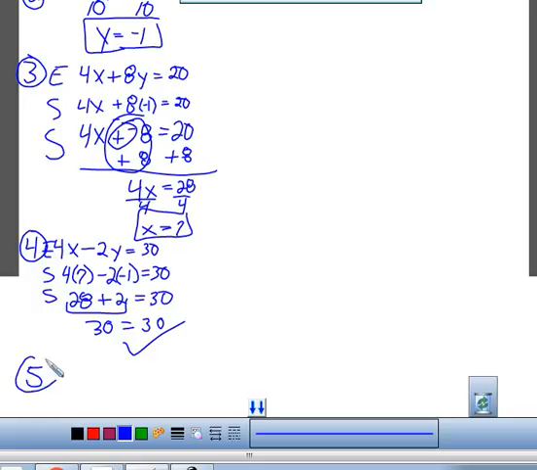Step 5, state the solution. Make sure you put the right number in the right spot. X is 7, y is negative 1. Bam, you're done. Okay, there's also another problem on this page that I want you to try on your own. So, to sum everything up, you have the elimination strategy. We're getting rid of one variable so we can find the other. There is an extra problem on page 41 and an extra problem on page 42.